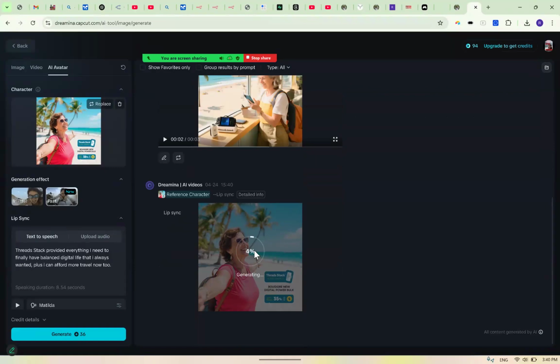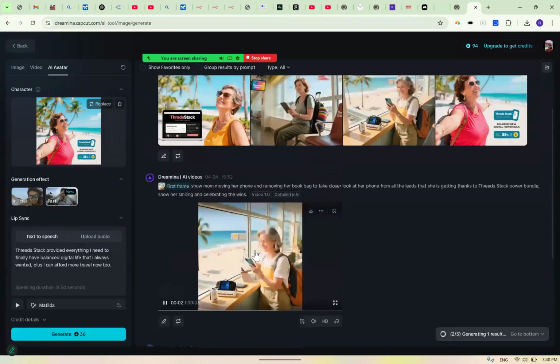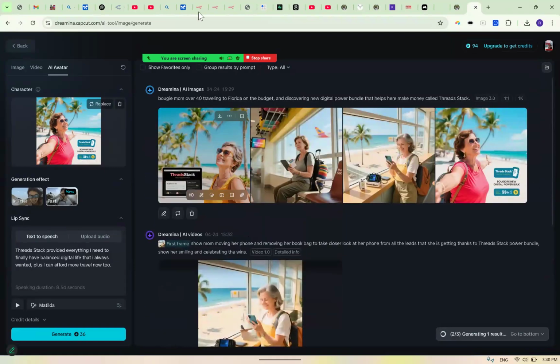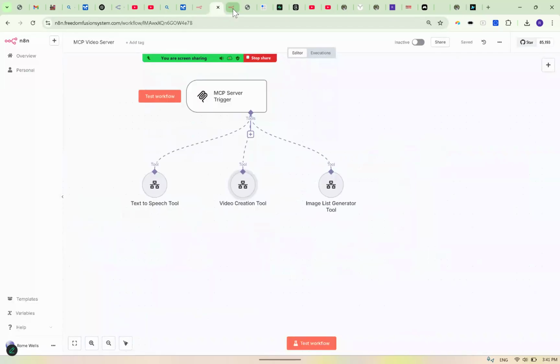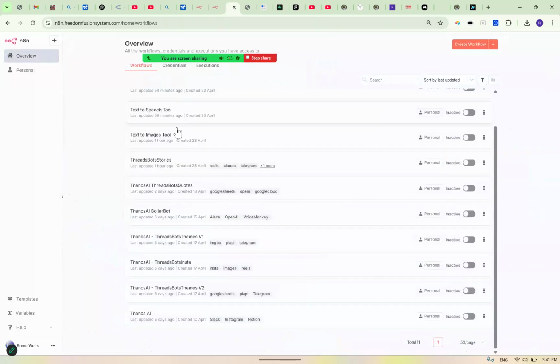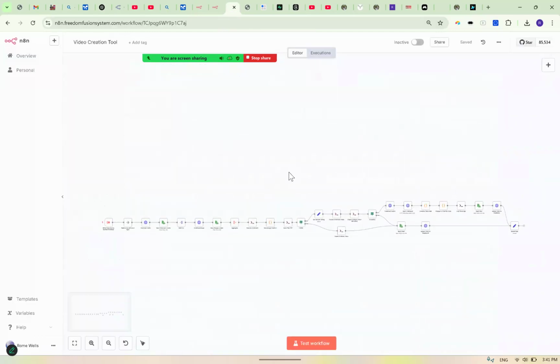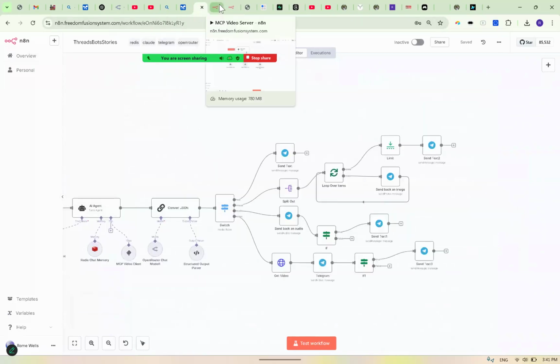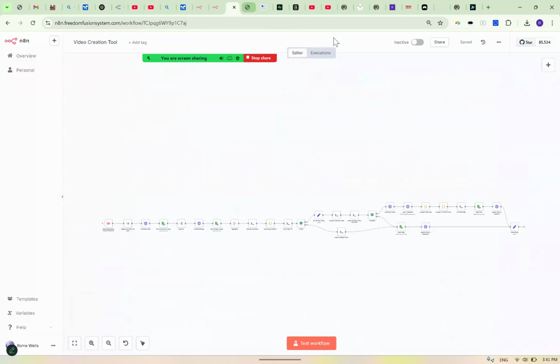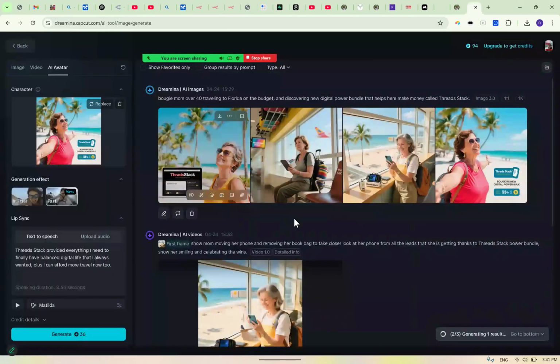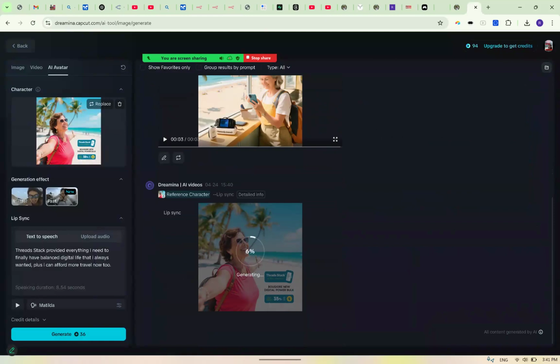But this is kind of a text to speech. And of course, with text to speech, this is what I'm technically reproducing over here with text to speech, text to images, kind of a video creation tool. All of this is technically being done right here in this automation. I'm going to run it a bit later and show you guys how this thing works, how you could quickly create your own story. But in parallel, you're seeing this construction of MP3 files and lip syncing, etc.